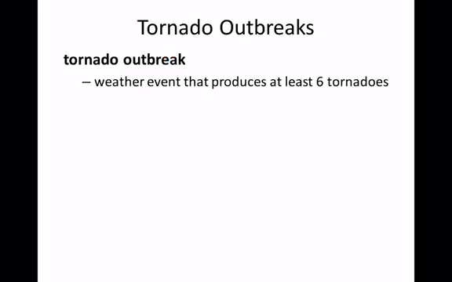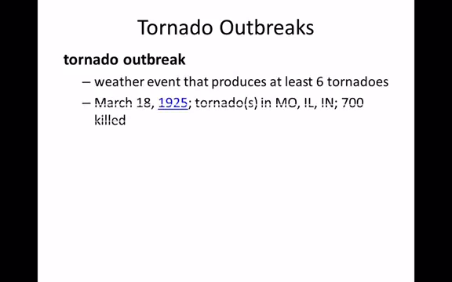That's craziness. Well, sometimes conditions are ripe, and this kind of makes sense, for not just one tornado but a series of tornadoes. We talked about how sometimes conditions are ripe for not just one thunderstorm cell, but multiple thunderstorm cells in a squall line or in a mesoscale convective complex. So this actually kind of makes sense. We call it an outbreak if you had at least 6 tornadoes with that weather system.